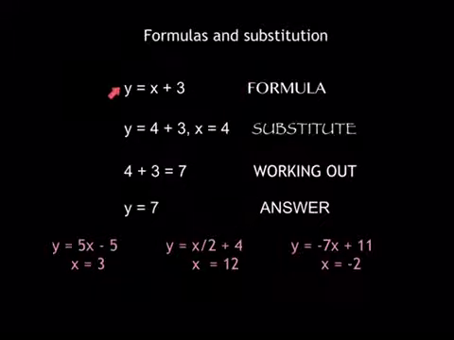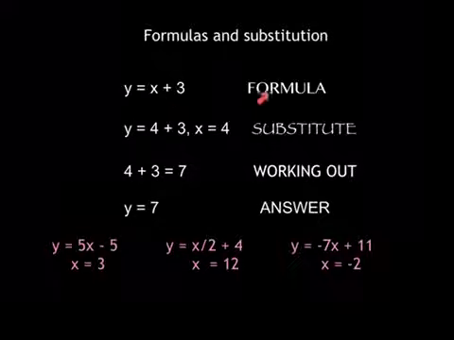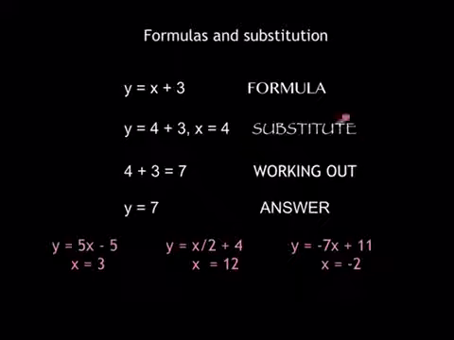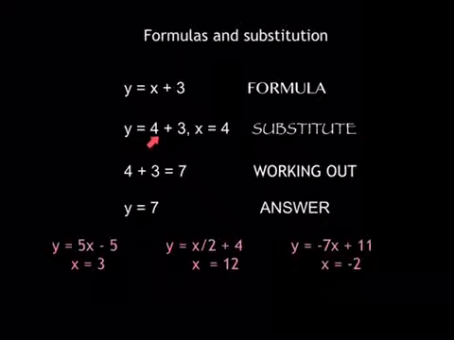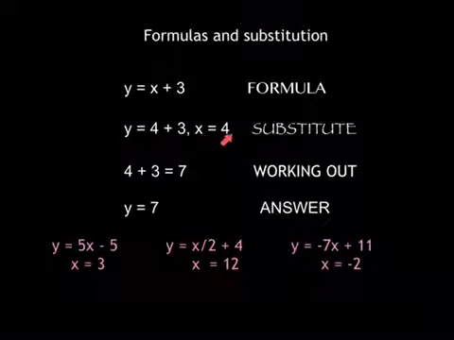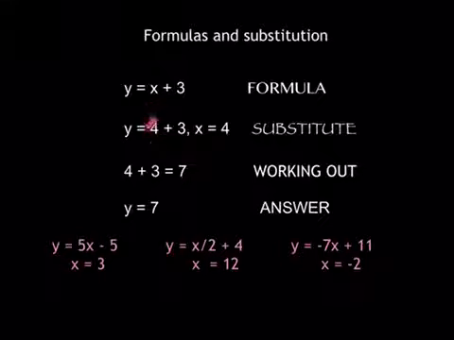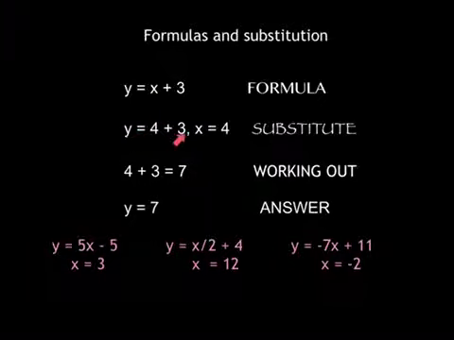So if we just have a look at the first example here, y equals x plus 3. So that's our formula. Then we're going to substitute in here. So we go y, we substitute in, tells us here at the end x equals 4. So this time instead of writing in x, we put in the number 4. Y equals 4 plus 3.